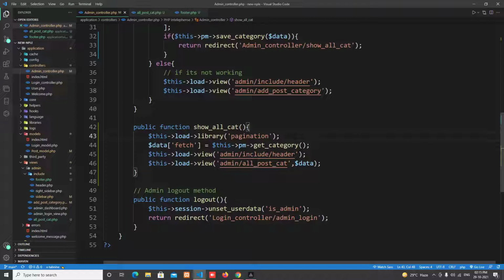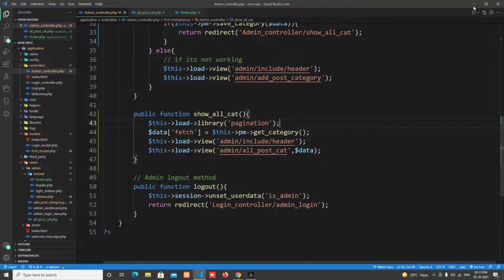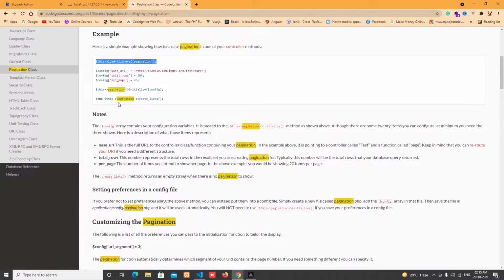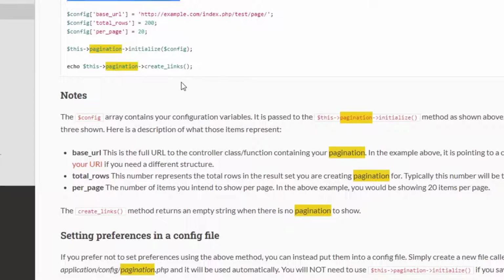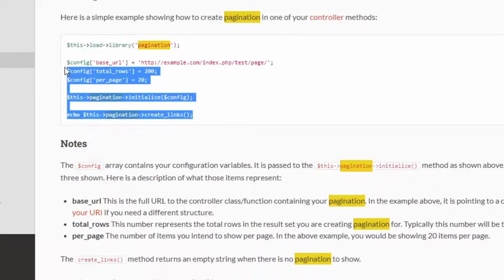And after that, we need to set the configuration of the base URL and total rows and per page, and then initialize that. And also we need to create links.